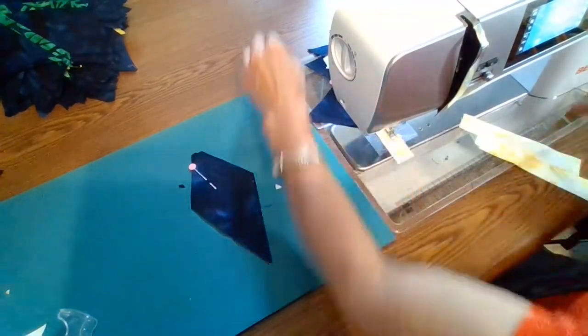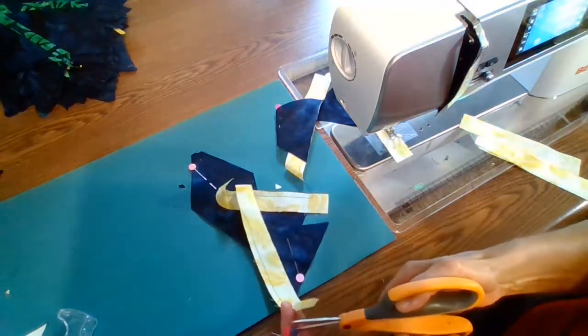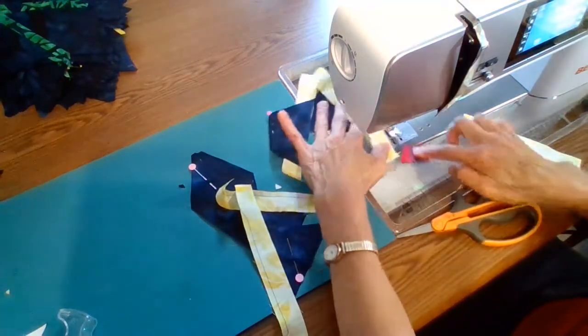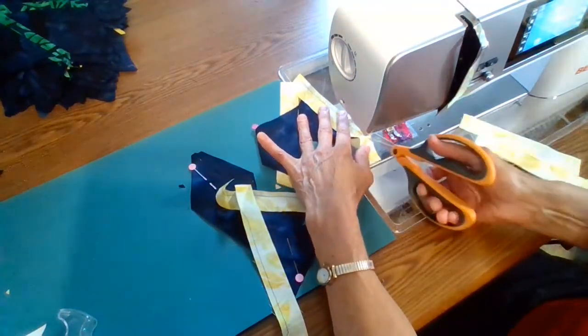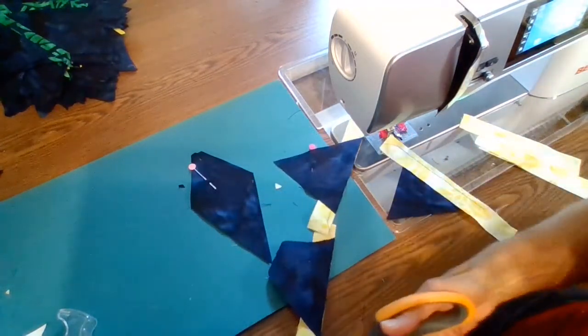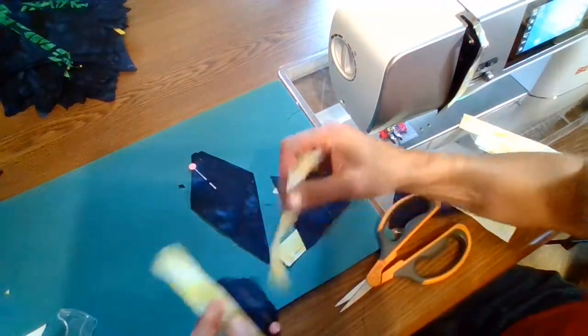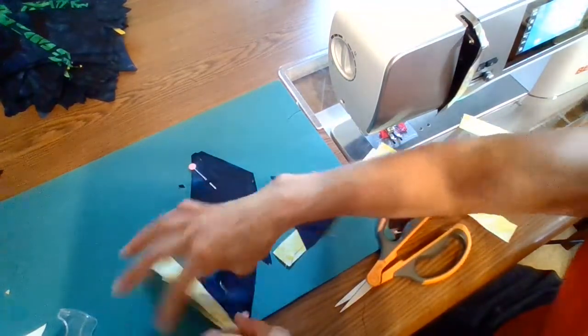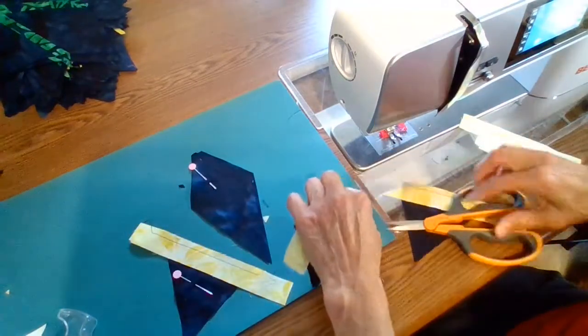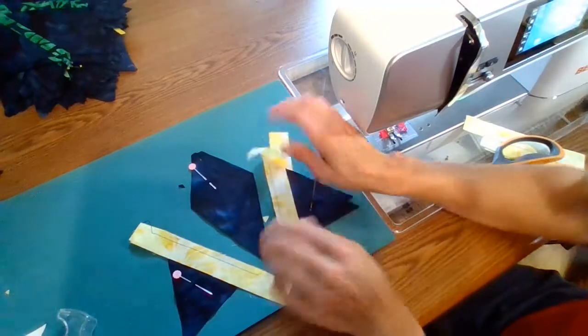I always like to sew with the little tabs of fabric. It not only saves thread, but it saves thread jams. Now these two triangles are the same, but this one's the top one. These two are the same, and this one's the top one.